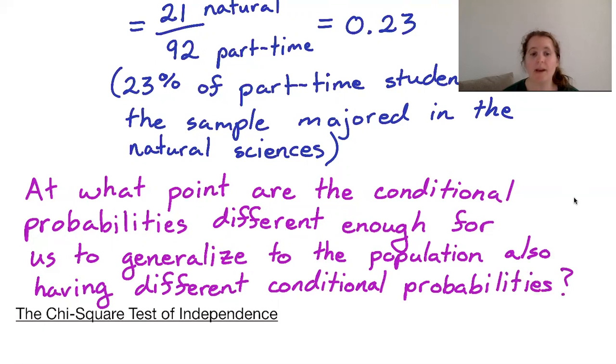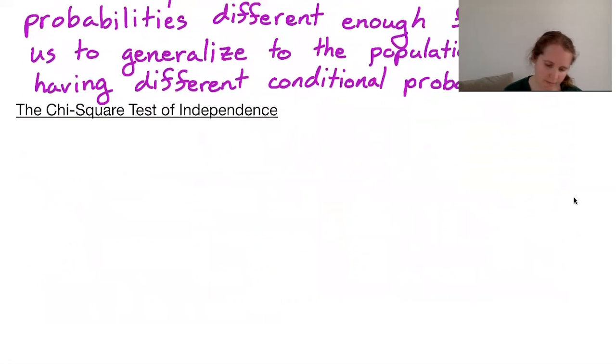That's where the chi-square test of independence comes in. We are used to having p-values, where we can measure precisely the probability of getting a sample as extreme as ours if a null hypothesis is true. We are going to have a p-value for this situation as well, so we can run a strict hypothesis test and have a clear cutoff point. So for the chi-square test of independence, we will have hypotheses.